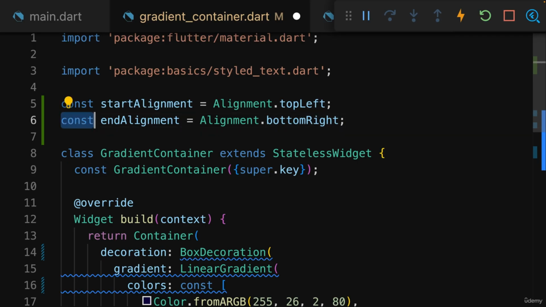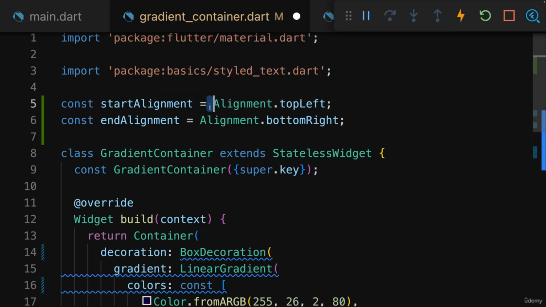When using const in front of a variable name, on the left side of the equal sign, you're telling Dart that the value stored in here is a so-called compile time constant, which means it's simply locked in at the point of time this code is compiled. Now that's not necessarily always the case.